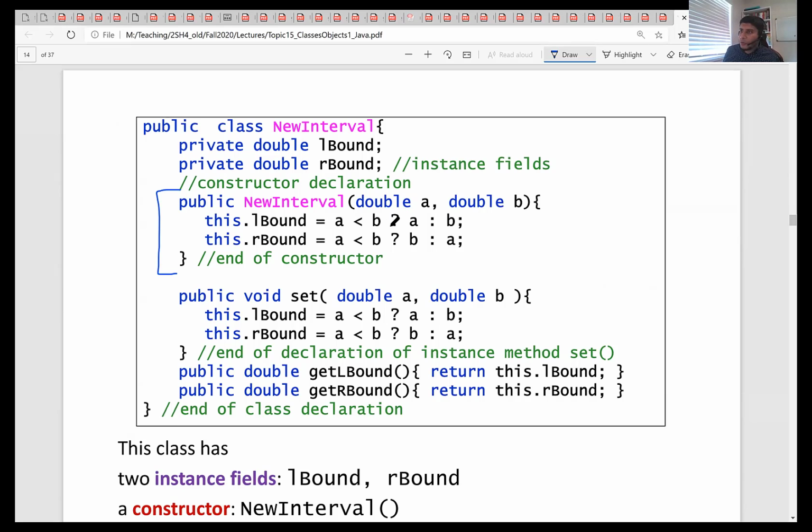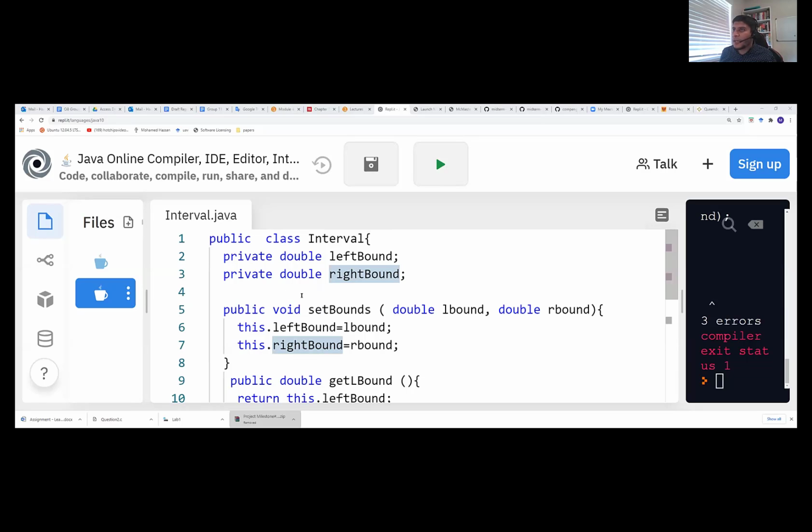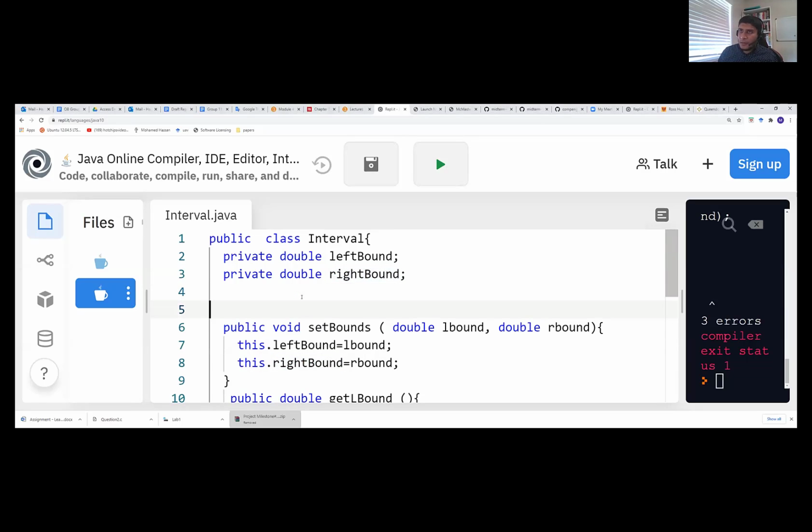To show you the constructor, I need to jump back to the implementation. Inside this class, I want to have the same class name. Just take the exact implementation to match the slides.